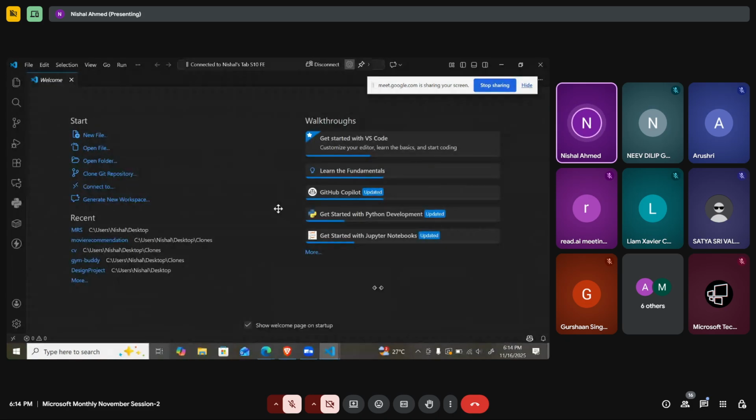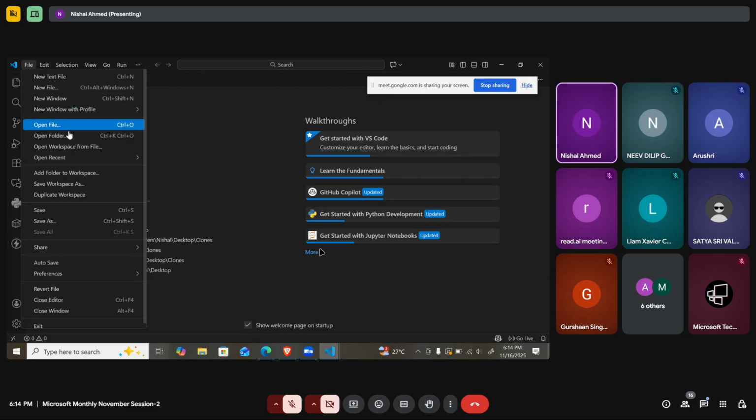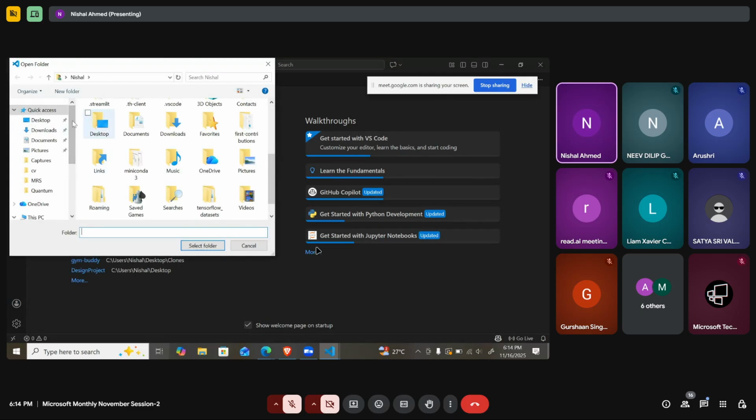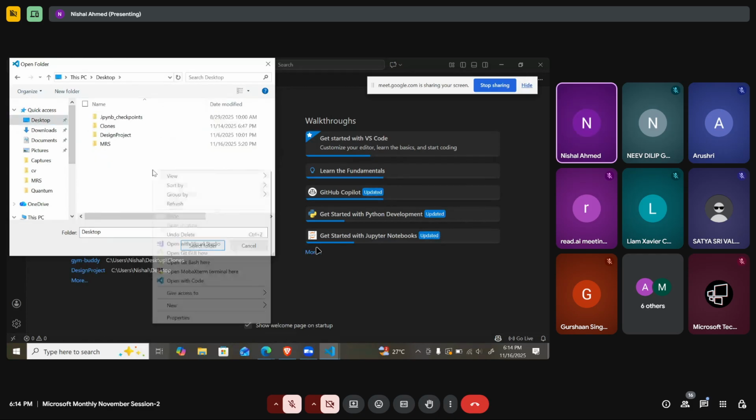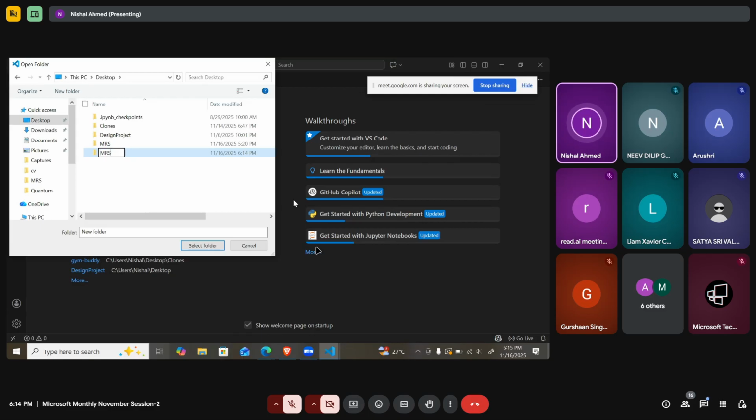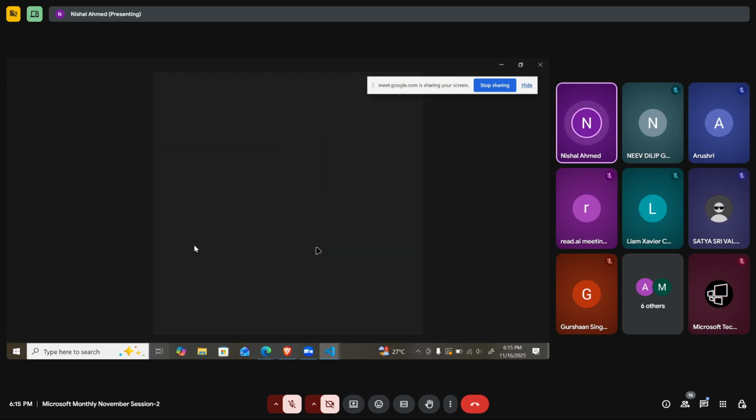Let me assume you can see my screen. File, open folder. I'll create a folder called MRS2, or you can call it whatever you like. I'll call it MRS2.